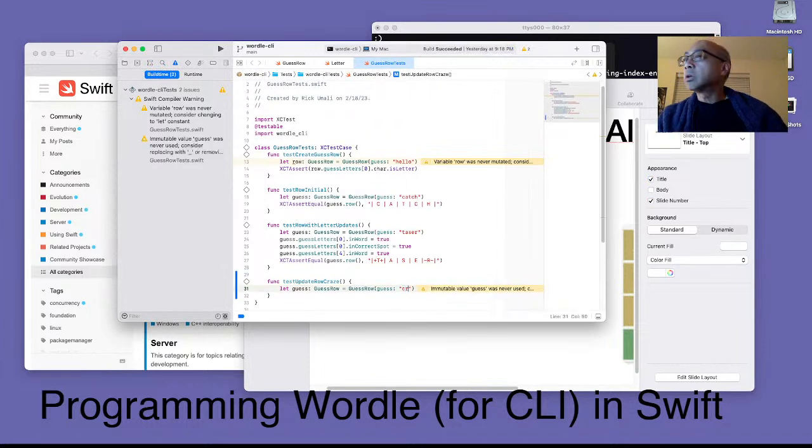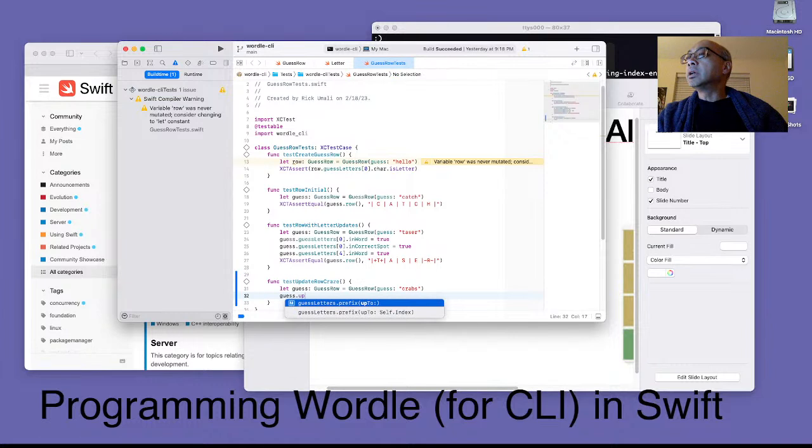That's their guess. What we're going to do is have the guess update the correct word of craze.